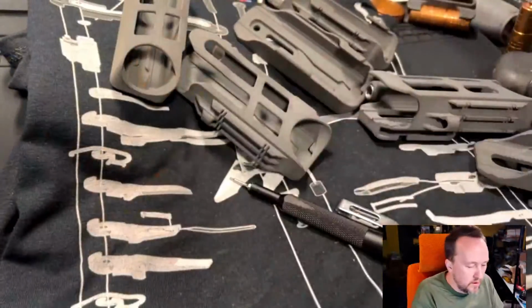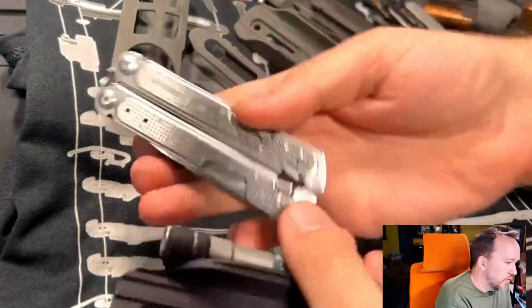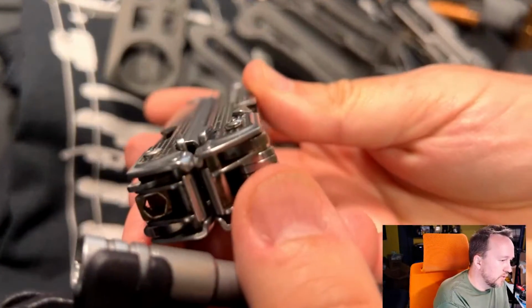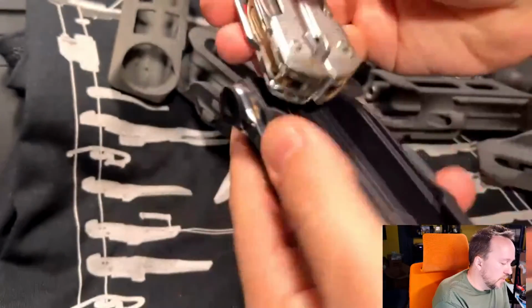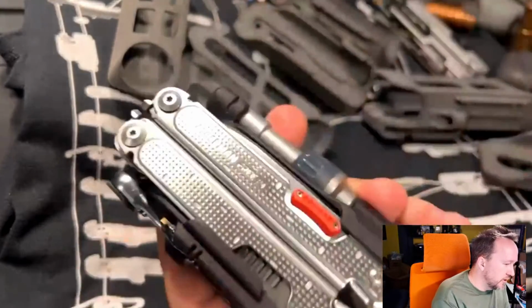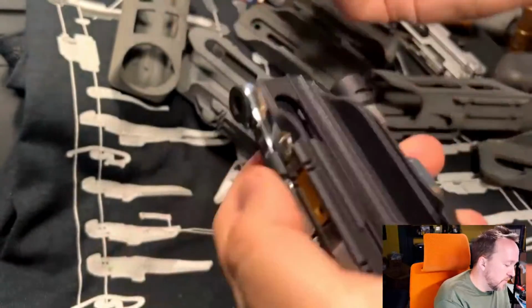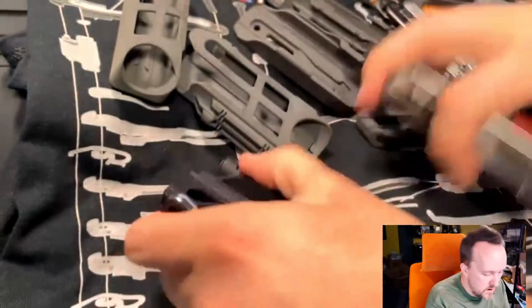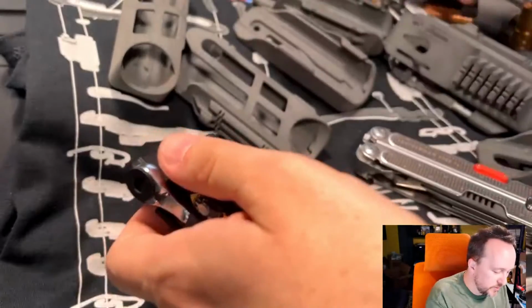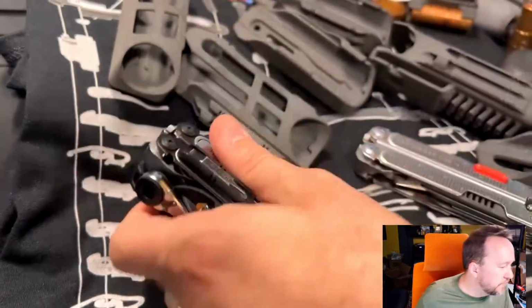Does the scalpel holder work with all the variants like the P4 holster before? Yes, the scalpel holder, I'll switch off cameras. The scalpel holder thumb tab is specifically designed to be no taller than the screw next to it. I show that in CAD when I do the design, so that should dock in here just fine. And that's the free P4 with it, but once I have the thinner version, that'll work on the ARC.